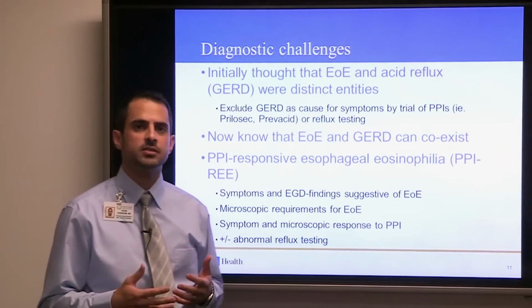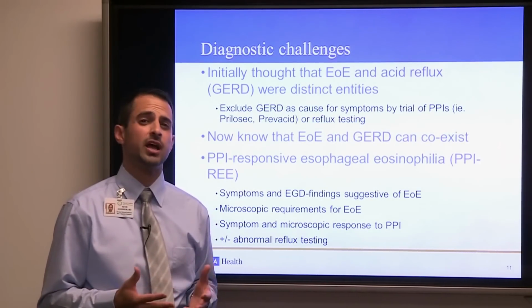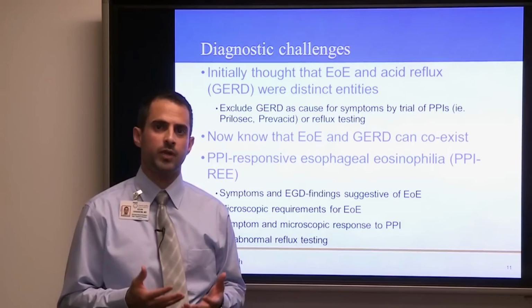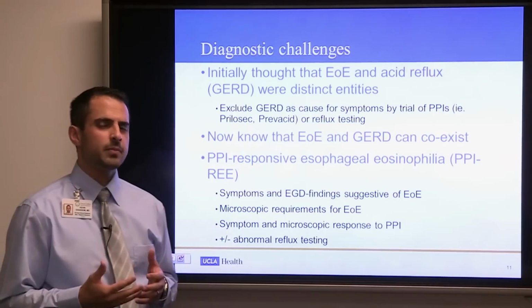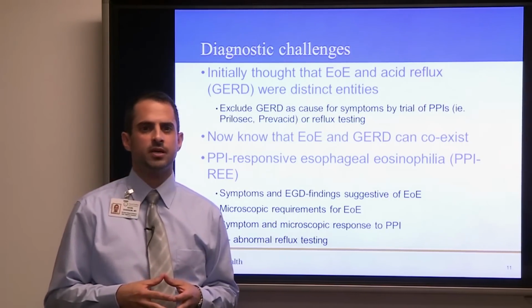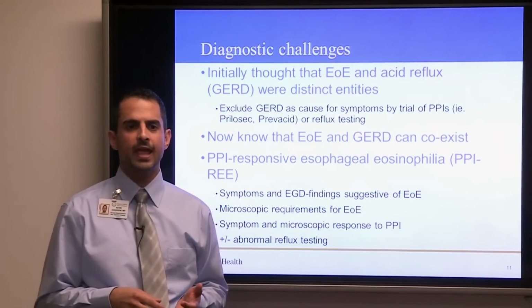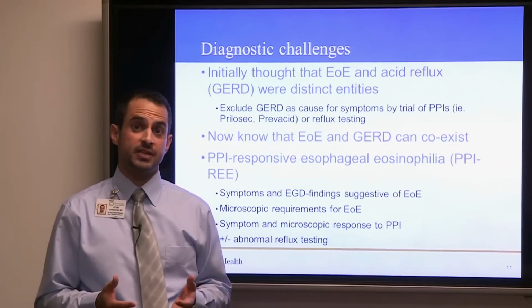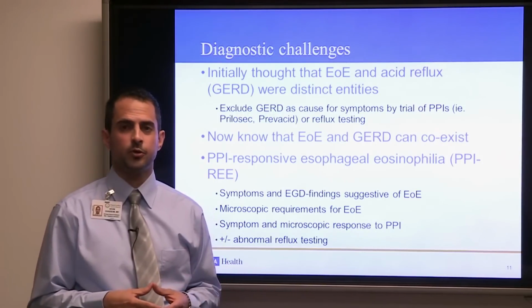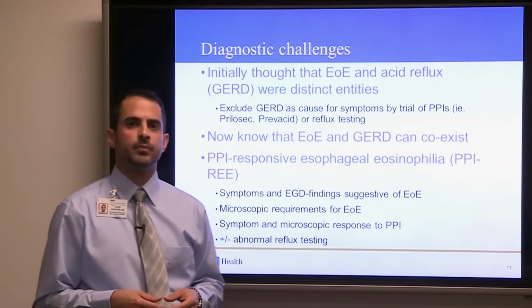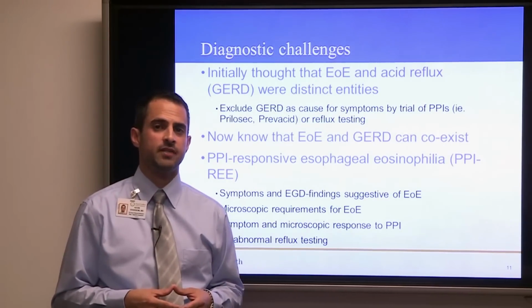Problem is, none of these endoscopic findings are specific for eosinophilic esophagitis, so we can't rely on the pictures alone. We have to take the biopsies and find that there's increased eosinophils present, as I mentioned. But then it becomes a diagnostic challenge because there are other conditions that can cause eosinophils in the esophagus. And the big one that is even more common than eosinophilic esophagitis is GERD, or gastroesophageal reflux, or more easily known as acid reflux.